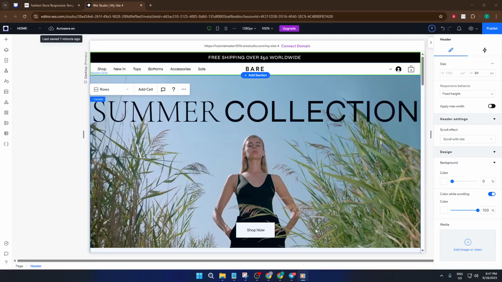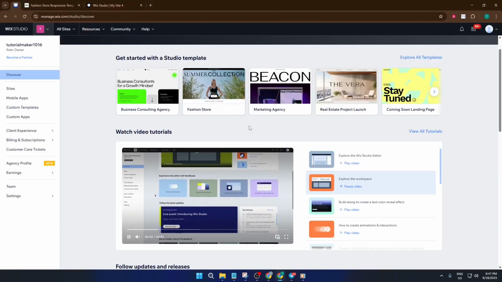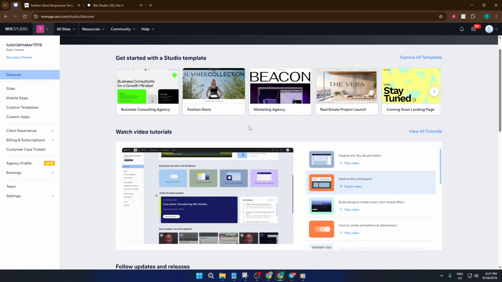In today's tutorial, I'm going to show you exactly how to add a scrolling menu to your Wix website. If you've ever wanted your site's menu to stay visible as your visitors scroll, giving your site a modern, super user-friendly feel, this is for you. By the end of this video, you'll know how to make your menu either stick at the top of the page or behave in cool ways as people move up and down your website. So let's jump right in.